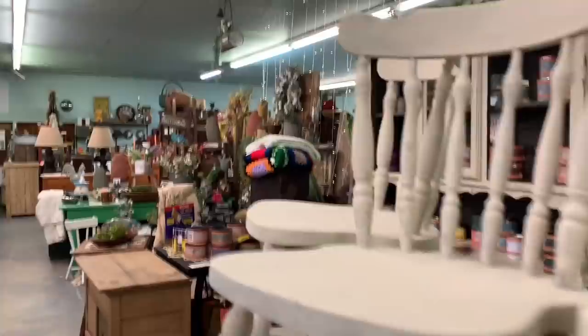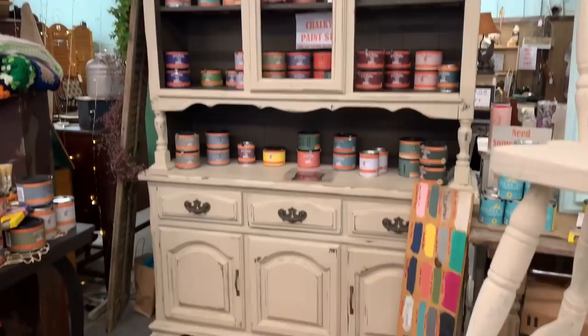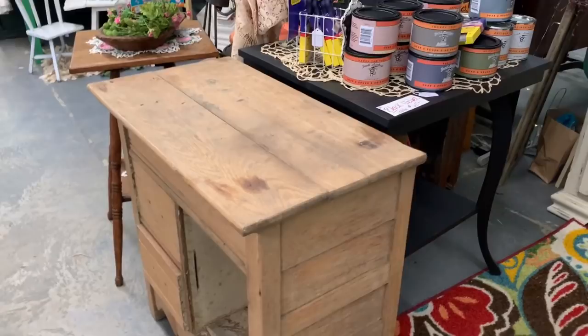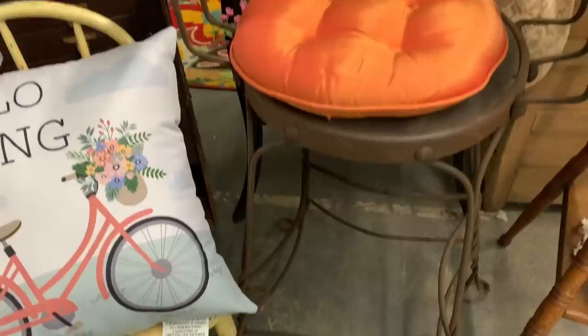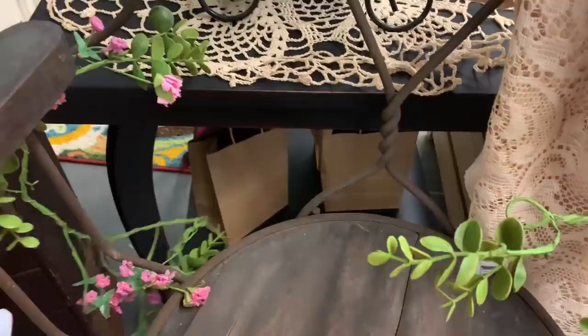How pretty does this look? This is actually a piece that Chrissy's working on right now in progress with Sandy Tantos. And look at this hutch — if you need some inspiration about what color to paint or if you should paint, I just love what she did. And this is one of her new projects, an old oak little dresser. Hello Spring! Happy March first, you guys. Who else is excited for the change of seasons?